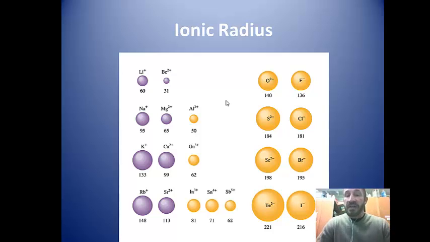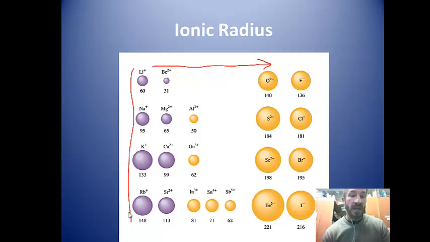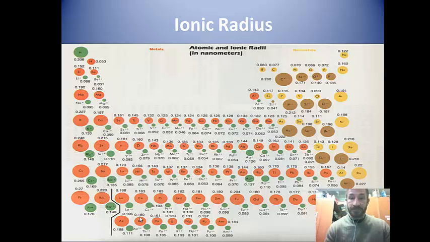Ionic radius follows the same exact trend as atomic radius. Atoms get smaller as you go to the right, and they generally get larger as you go down a family. But there's a little bit of variation. So let's look at some differences within these. One thing we want to do is compare an ion to the neutral atom of the same element. So, for example, we look at this ionic radius.